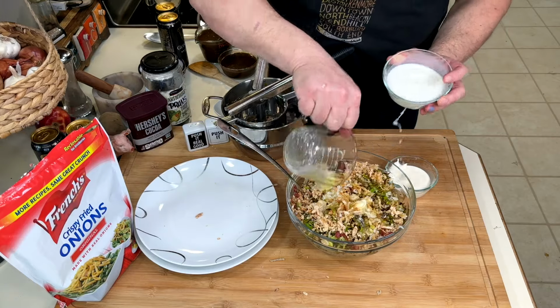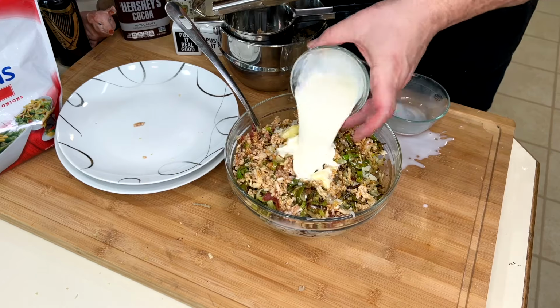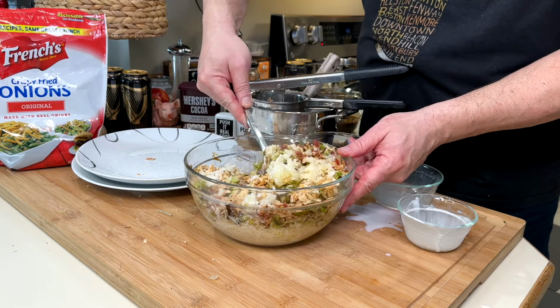Now think like you're making mashed potatoes. Butter, milk, and I always add a little cream. Yeah, that's going to be good.